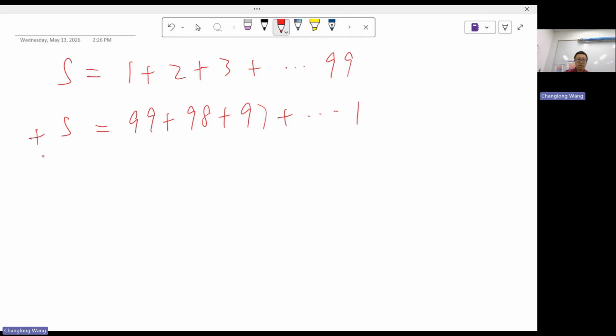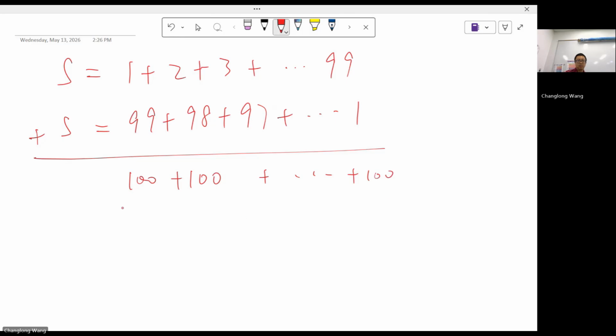But you add them up in pairs. See, the first pair, 1 plus 99 is 100. The same thing for 2 plus 98. And it turns out that this works out for all the remaining pairs. So the question is, how many 100s are we adding up? What do you think? 99, because there were 99 terms in the original sequence. So there are 99 of them.